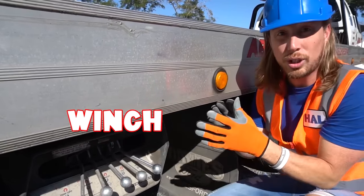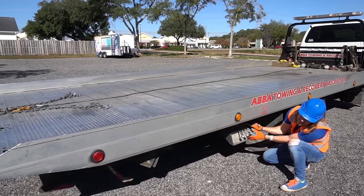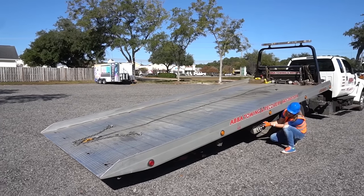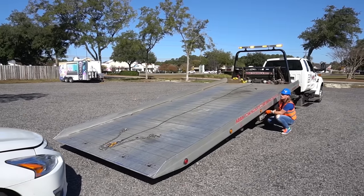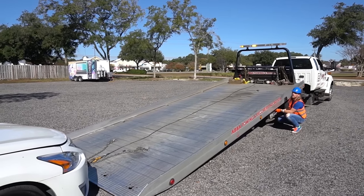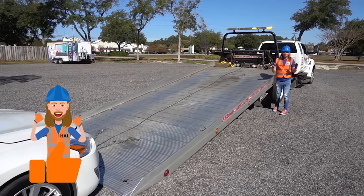It's gonna be awesome. So first off, let's get the bed out and down, right underneath the bottom of the car. Move it out. And we move it down. Almost there. Oh yeah, I think we're good to go. Nope, let's see. Gotta go down a little bit more. Oh, there we go. I think we're good there. Awesome. Let's get it hooked up.